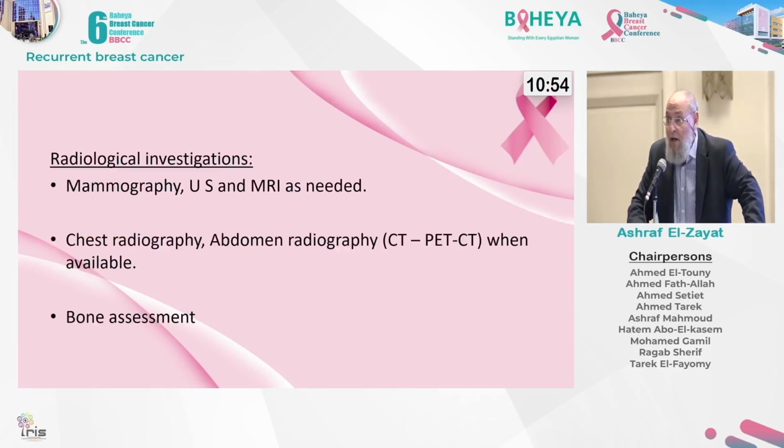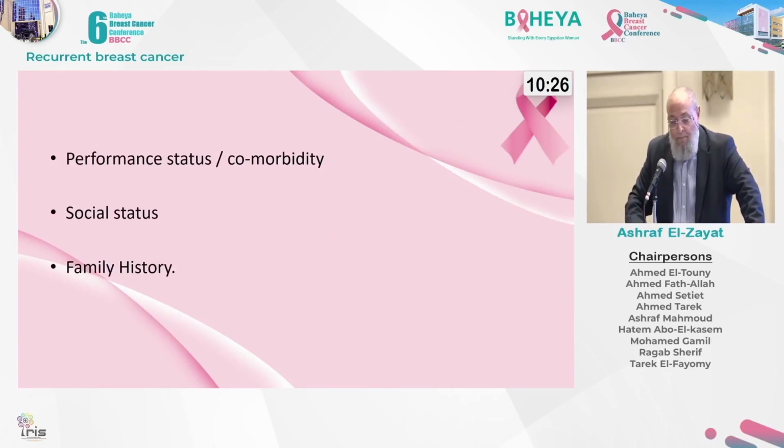Radiological investigation, you need to investigate it. You have mammography, ultrasound, MRI. Nowadays you have contrast enhanced mammography, the PEM, whatever is available you will use. Again, you need to assess the whole body. Am I going for a PET CT scan, a whole body CT scan, chest only radiology if I have no facility for a CT scan, abdominal ultrasound for the liver and the pelvis. Bone assessment is mandatory. Bone profiling in the blood is also mandatory.